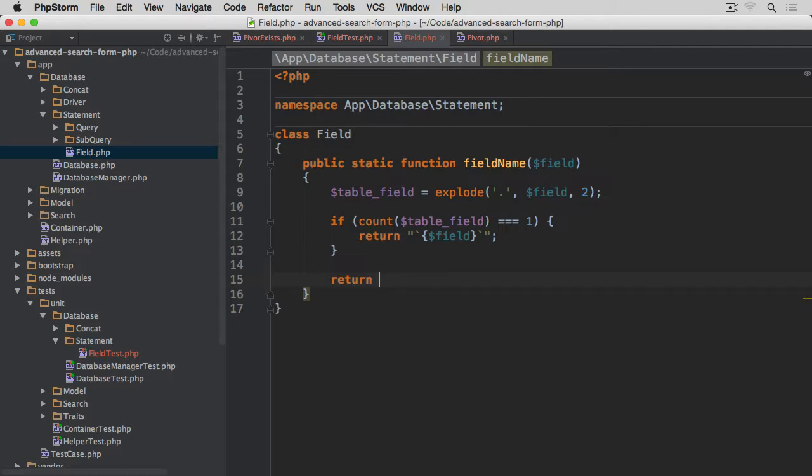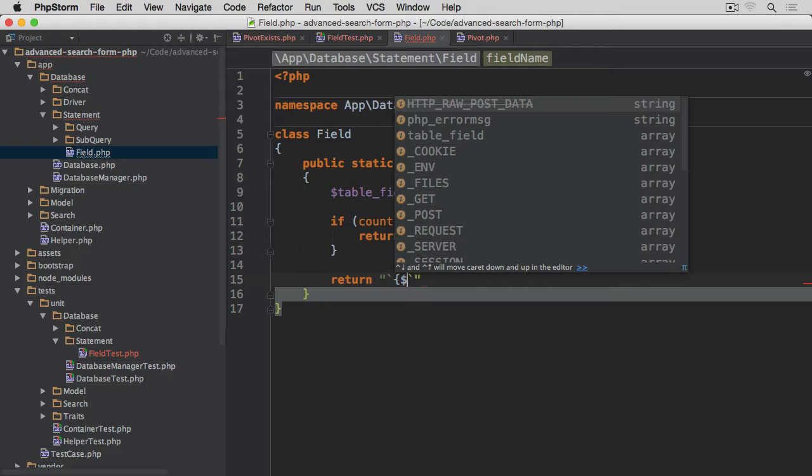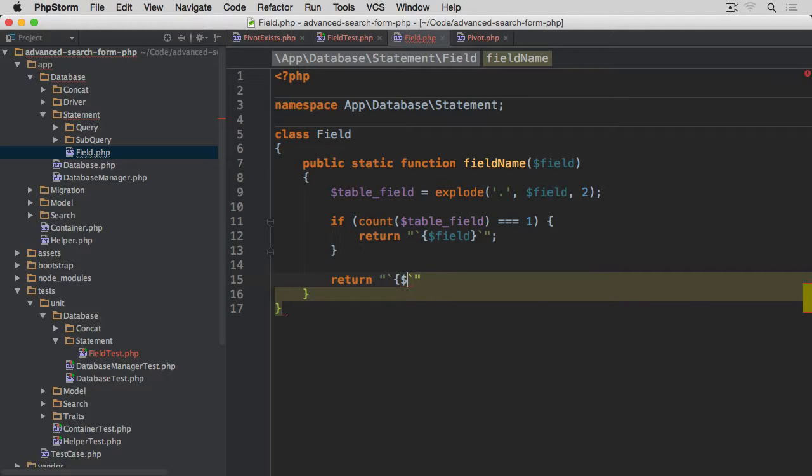Otherwise we're going to return, using double quotes, then backticks, curly brackets, table_field at index 0, which returns the table name.